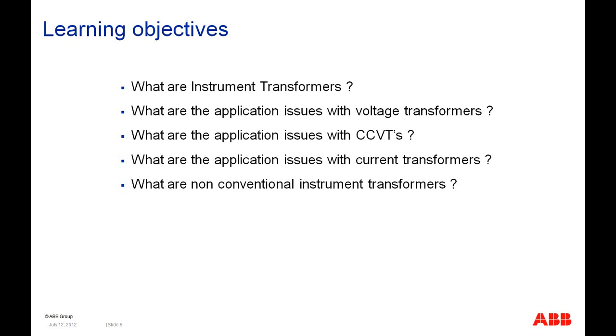There are other things other than current transformers and voltage transformers that do the same job and have been on the market now: Rogowski coils, optical current and voltage sensors, resistance boxes and so on. So we'll do a little bit of talking about that also toward the end. So that's our schedule about how this is going to happen. Let's get right into it, because we have lots of things to cover in a short period of time.